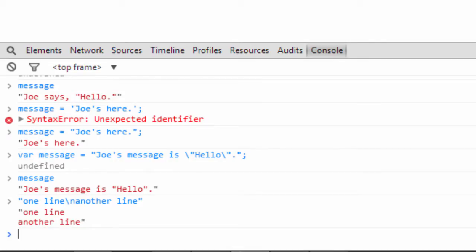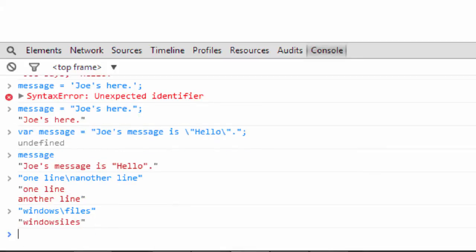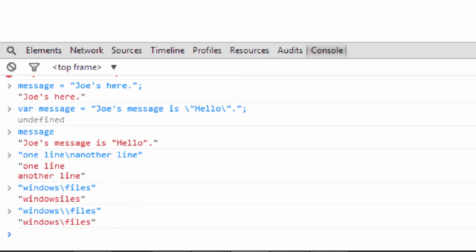Another common escape character is the backslash itself. Say you need to display a Windows file path, which are specified with backslashes. Well, if you type something like this, Windows\files, it prints Windows files without the F. What it's doing is trying to escape the F character, which actually defines a form feed signal. And this is meaningless in the console, so it just gets ignored. But now your F is gone. So what you do is escape the escape. The first backslash is the escape character, which allows the second backslash to be treated as simple text, escaping its normal functionality.